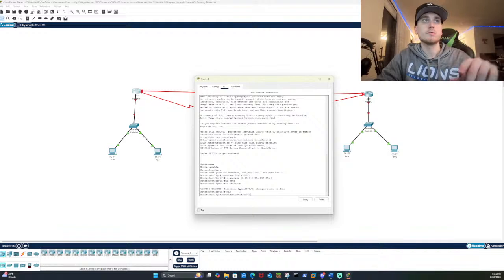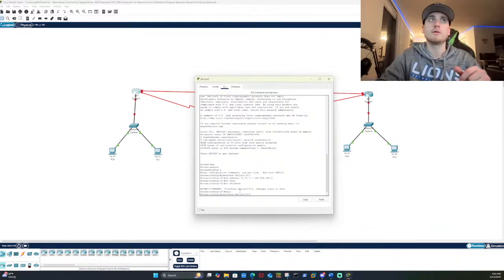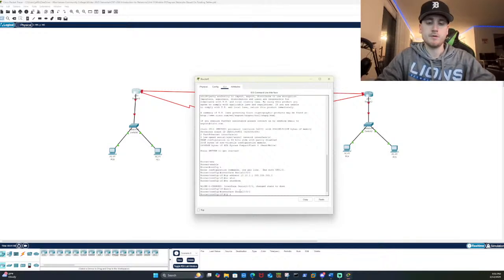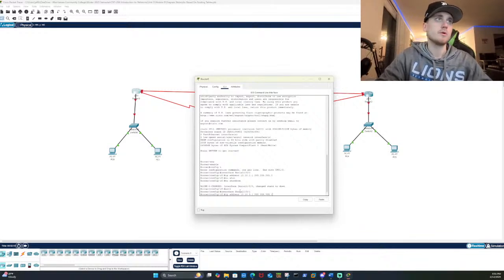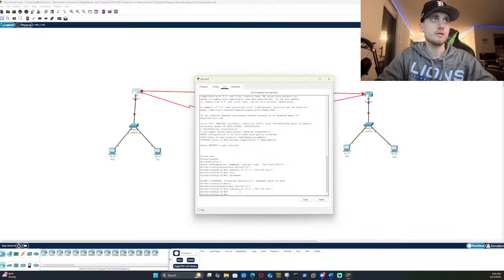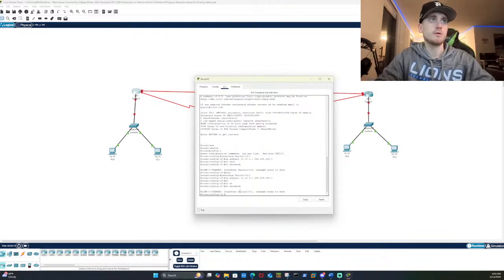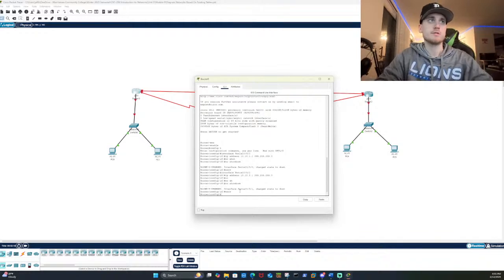So serial port 1, and then we're going to configure IP address as 10.10.3.1 and 255.255.255.0. No shutdown. Exit. Okay.